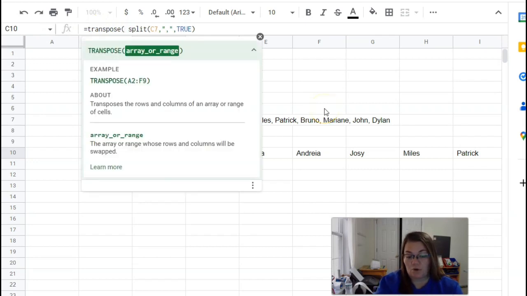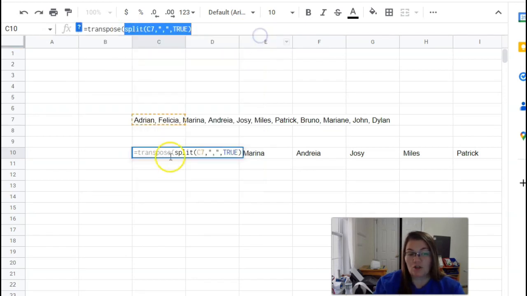I open this, and the instruction here is to choose the array or the range that you want to transpose, and it is going to be this one. I already have a formula here to split, so I'm just going to transpose it. This is all I'm going to do.